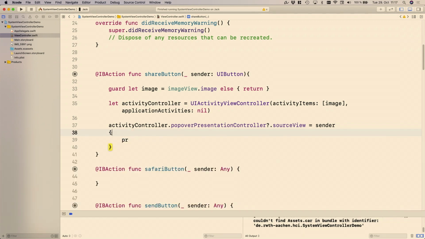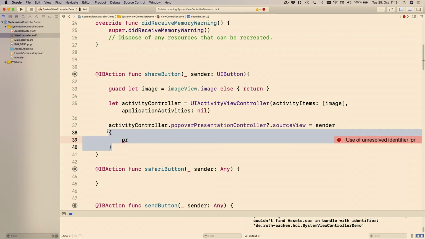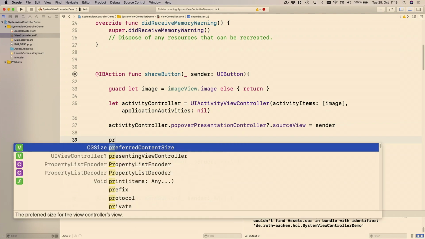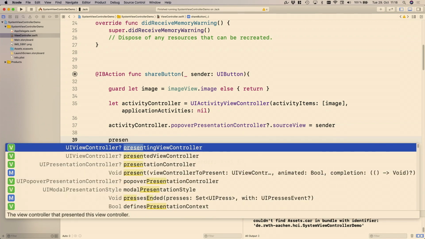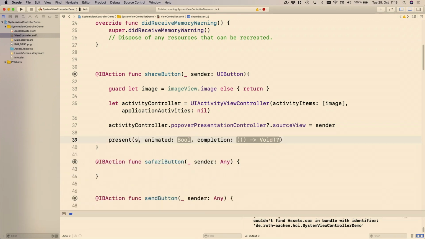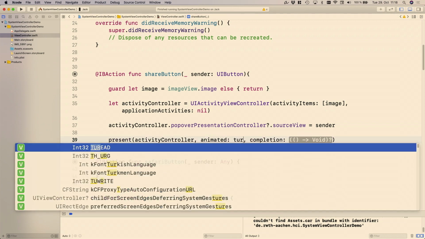No, sorry, wrong notification. So present activity controller, and should be animated. Sure, why not?